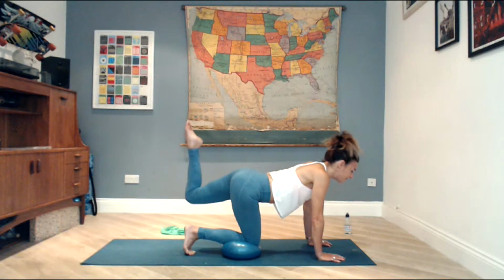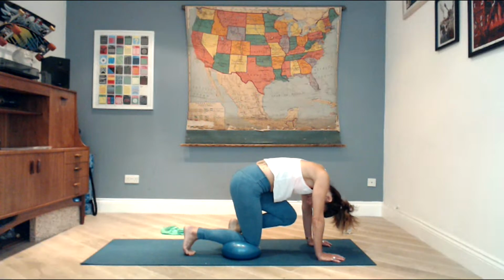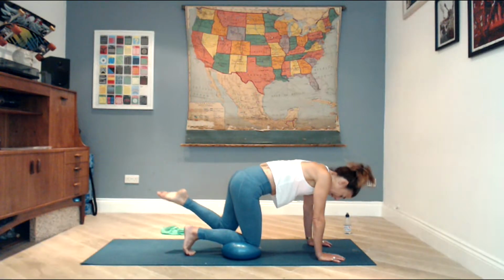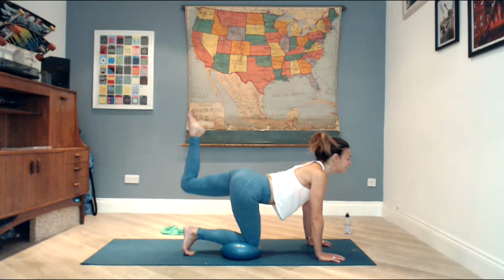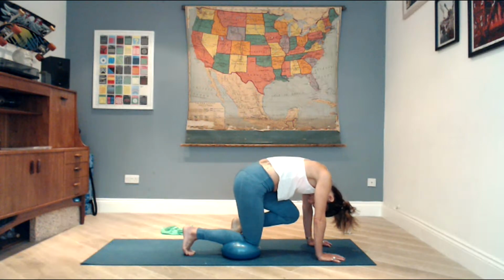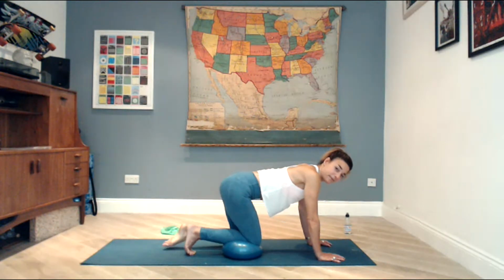And then lift the toe up to the ceiling as you lift the head. Exhale as you lower. Inhale as you lift. Two more times. Breathing out, articulating, rounding the spine. Inhale, lift, arch the back. Last one. Knee to forehead. Toe and head up to the ceiling. And then drop the knee down to the mat.